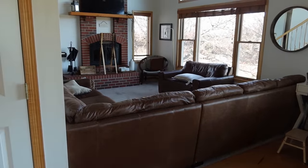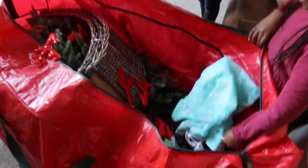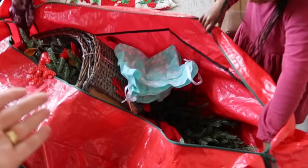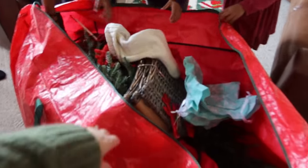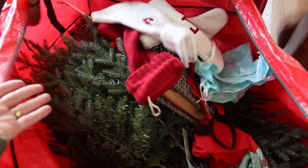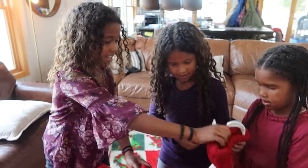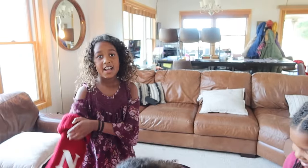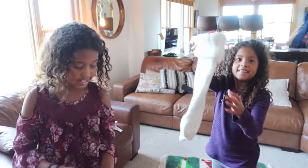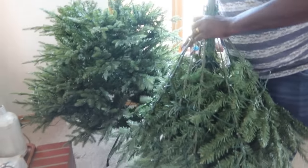Here's the back view of the couch situation — of course the table has moved way over right now. Solo brought the bag in for me. There were a few more things than just the tree, but not much. This bag was awesome for storing it. This tree specifically, you're supposed to not have to fluff. I'm hoping that is real. We bought it specifically for that reason. We're going to hang Judah's stocking. I got a tree skirt last year at clearance at the very end of the season. There's been no fluffing at all — I'm going to prove it. You just have to clip them in right because it's pre-lit.